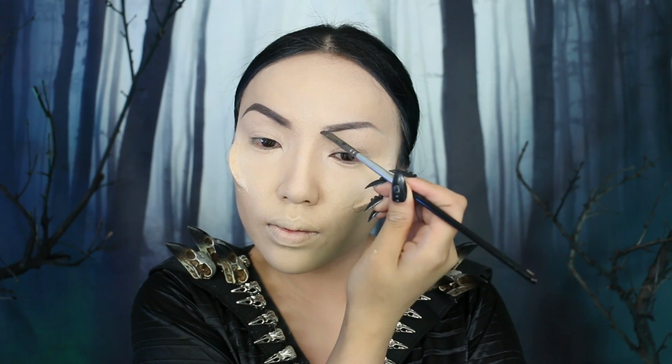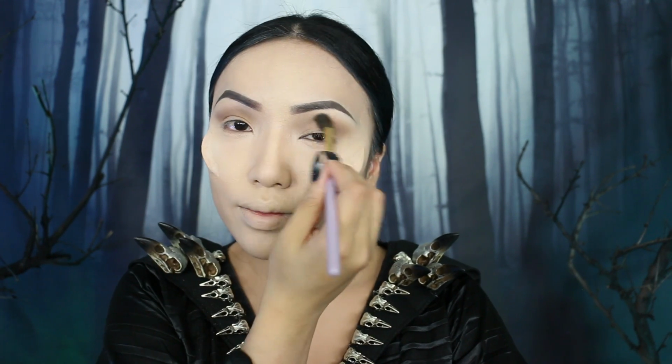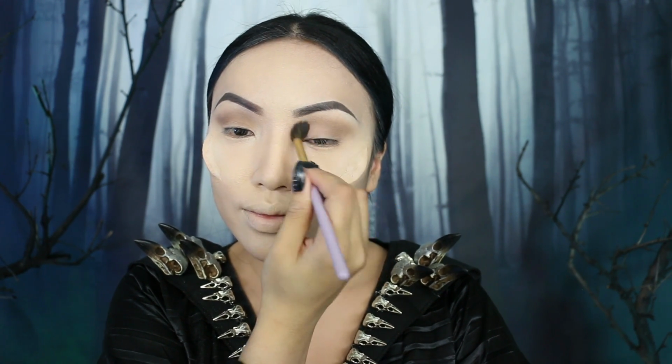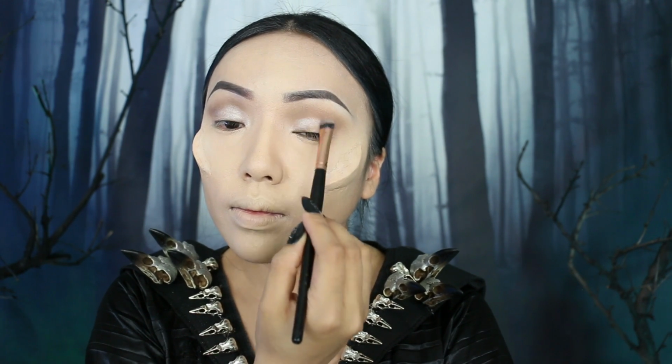Now the brows are essential in defining a villain look, so I'm going to use this dark brown shade to fill in the brows and give it a slight arch just like Angelina's. For the eyes, I'm going to use this taupe color, and I really want to deepen the crease to make my eyes look more like hers. So I'm just going to sweep it back and forth. Then I'm going to apply this bright champagne shadow on my lids. It's going to create a nice contrast with the dark shadows that I'm going to start applying on the outer corners.